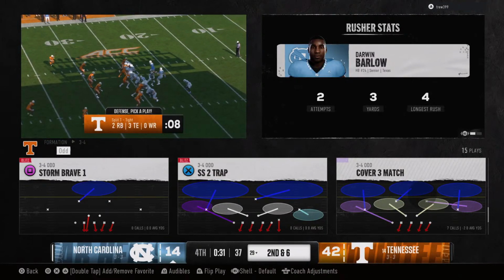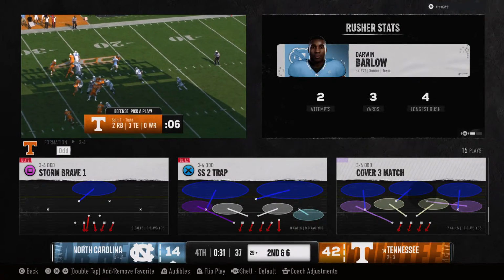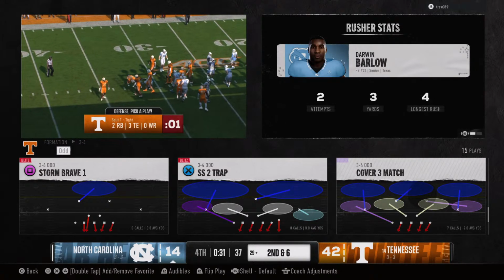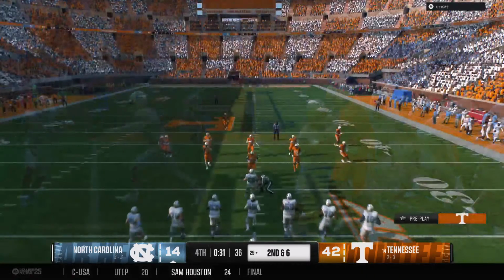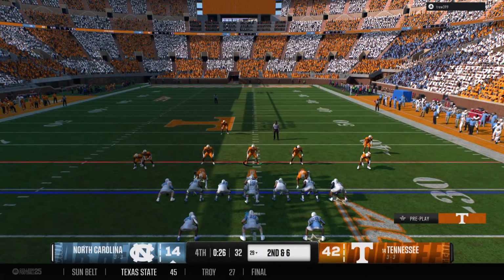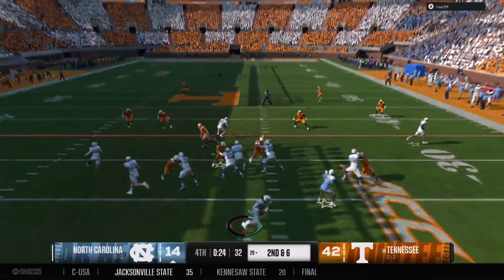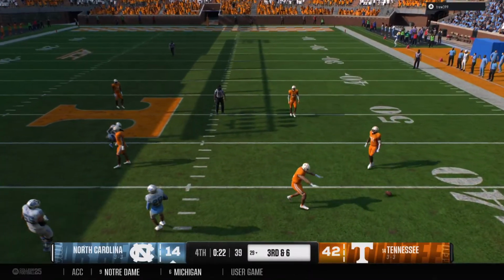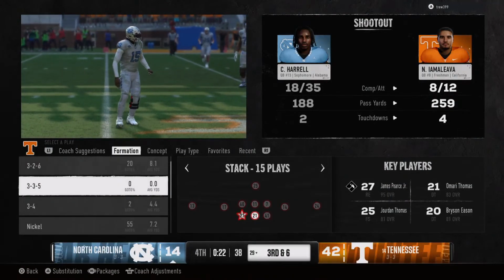I was going to say, there's not a lot of good to go back to. That'd be a quick film session because there was more negatives than positives. But when you look at this week you've got a week to figure it out, figure out what your offense is going to be moving forward. After the productive first down play, it's 2nd and 6. Right down the middle. He got a hand in there, knocks it away, incomplete.